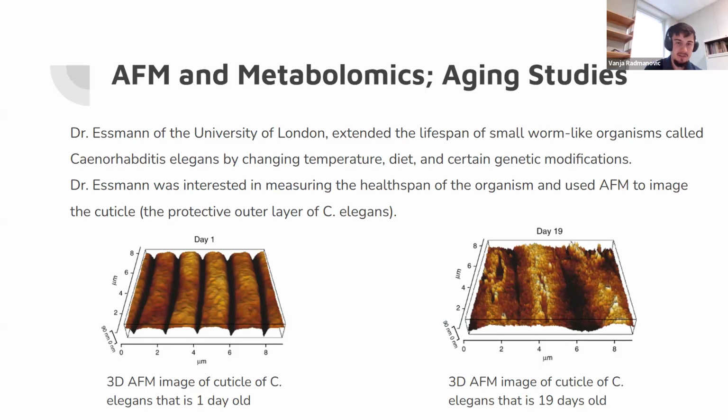The image on the left is a young, healthy, strong health span microorganism that is 1 day old. As you can see, its skin is formed very nicely. It's very straight and then goes down straight again, a very uniform shape. But with one of the older ones, near the end of its lifespan and also with a very weak health span, this is what happens to the outer layer. It gets all rough and misshapen and no longer uniform. These are some of the ways they used AFM to measure the health span within an organism whose lifespan they were extending, which I thought was also a very interesting application.